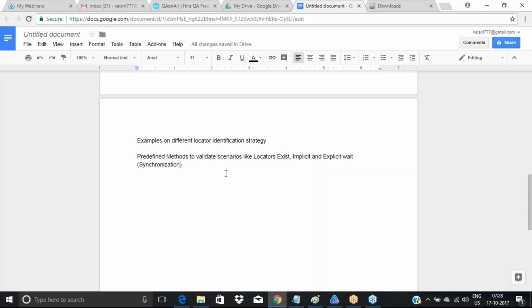Not always does your application and the automation script go hand in hand. For example, you create a script, let's say launch this application, enter this value, click on this, check whether this object is available or not, and then do something else.